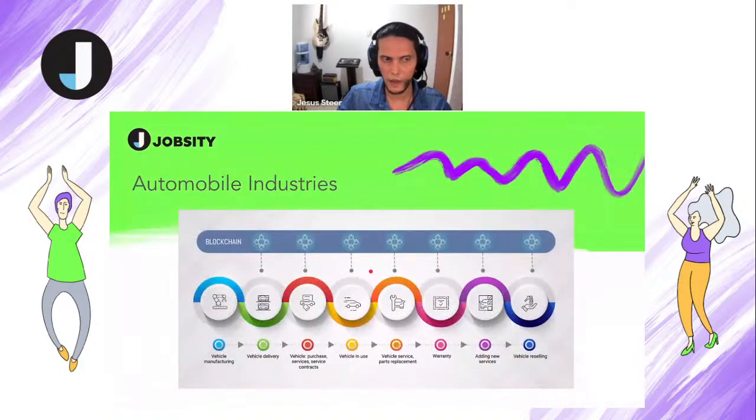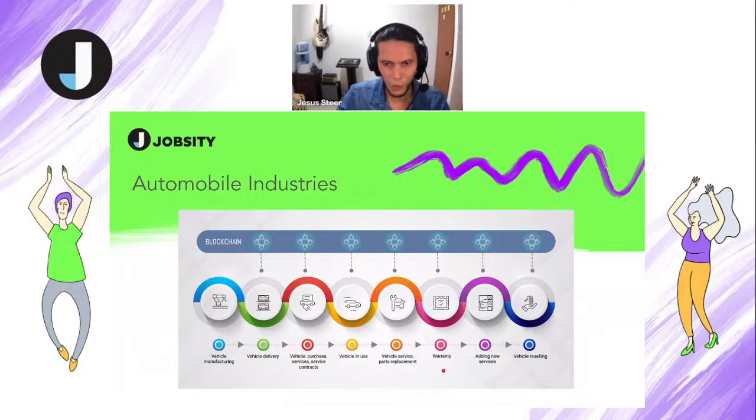Yeah. Also for the automobile industry, there are a lot of uses. The parts of the vehicle could be supported by blockchain to guarantee that they are original. You can also track the delivery of the vehicle. Also in the vehicle purchase and service contract, there are uses for blockchain. Also for the vehicle in use, there is an example of the Tesla product. They have some sensors. They collect information and process this information. And the idea here is to store this information on the blockchain, just to make sure that this information will remain transparent and not be altered by anyone. No one could change it.